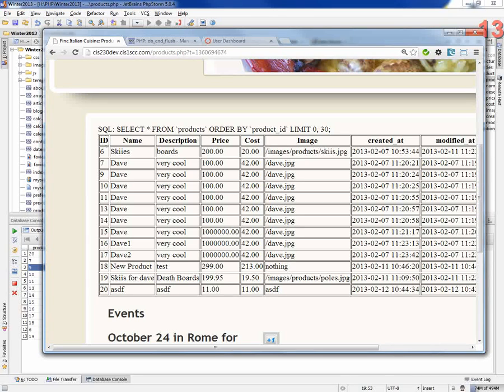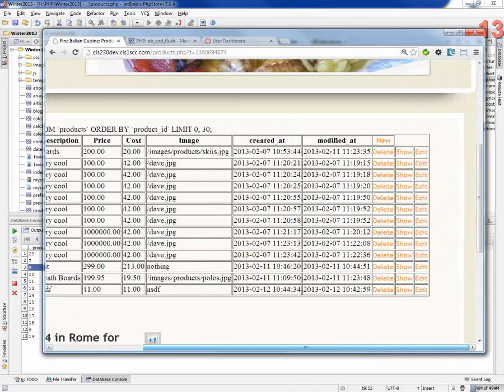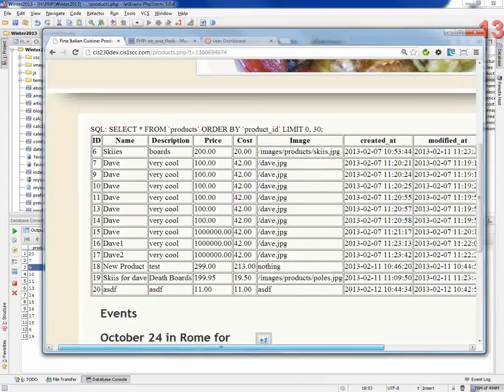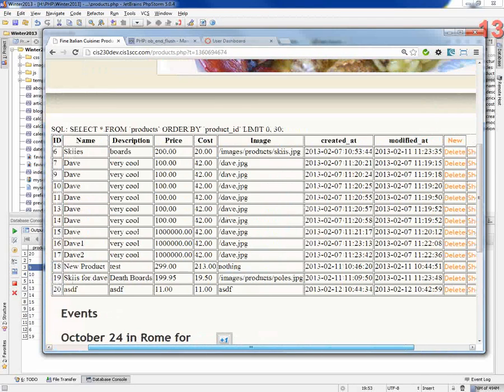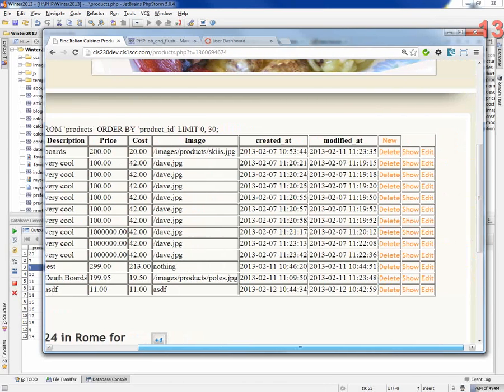We wouldn't display it. For development purposes, as we're going along, though, it helps me because I know that this is product ID 6. I can hover over this and say, okay, I'm going to be deleting product 6. I can make sure that the ID goes all the way through my forms.